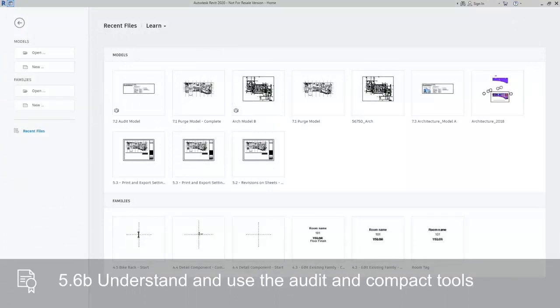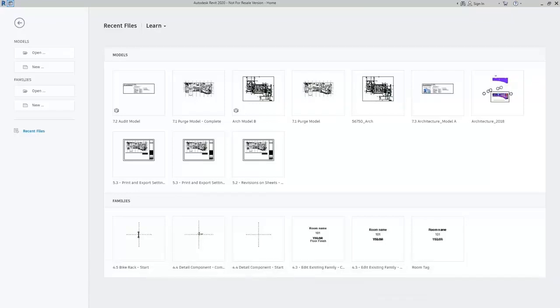The audit function is going to scan, detect, and fix any corrupt elements in the model. The one thing that's a little unfortunate is it does not provide feedback on which elements were fixed. This can take quite a while depending on the size of the model, so you want to make sure you have your time planned out accordingly. As a best practice, it's probably not a bad idea to do this maybe on a weekly or bi-weekly basis. And if there's a lot of changes, or if you've done a wholesale change to the model, you might want to do this a little bit more often.